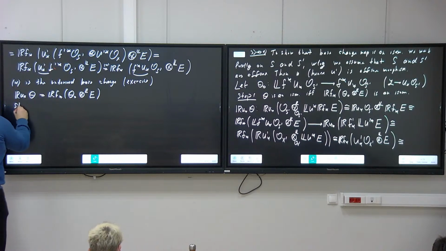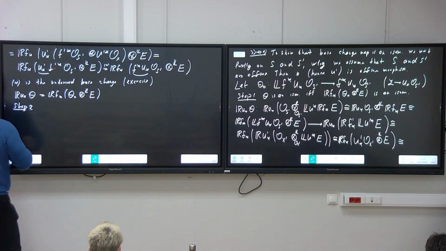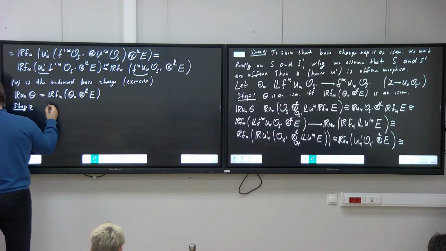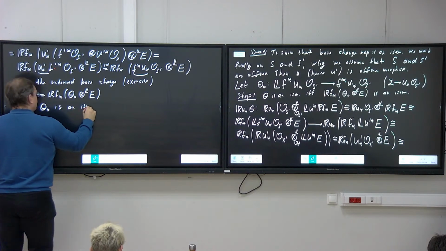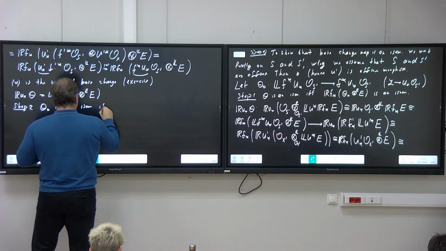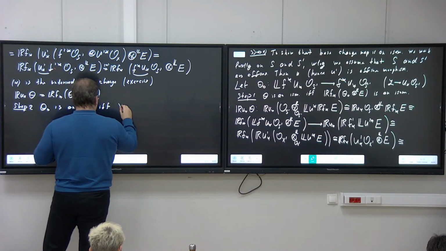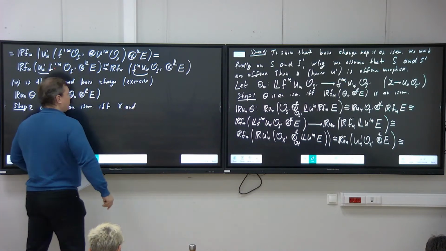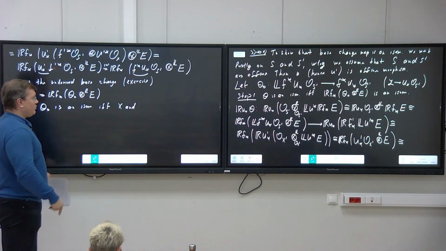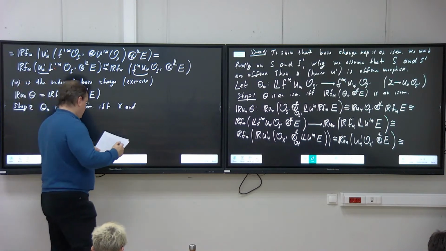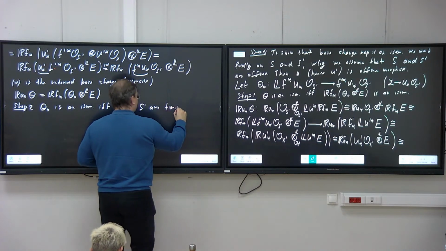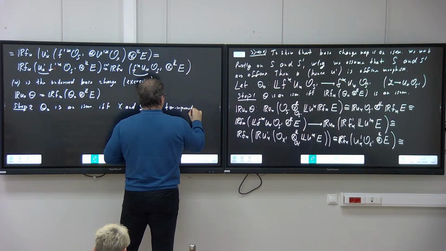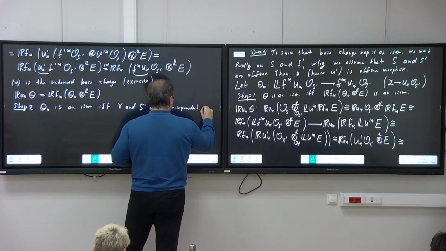Okay, and step 2, which is much easier and finishes the proof of this application. This is just simple commutative algebra. So theta 0 is an isomorphism if and only if, you can abuse notation a little bit, instead of maps you just talk about the schemes, x and s prime are Tor independent over s.